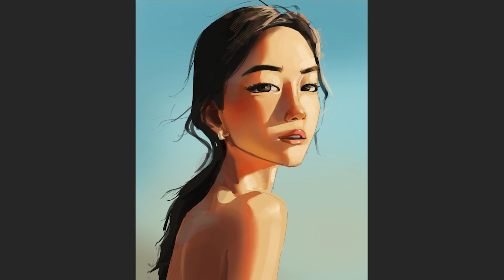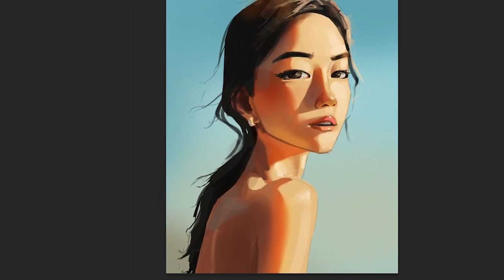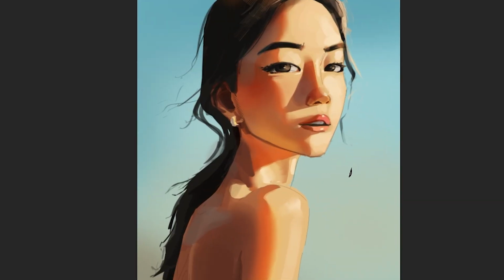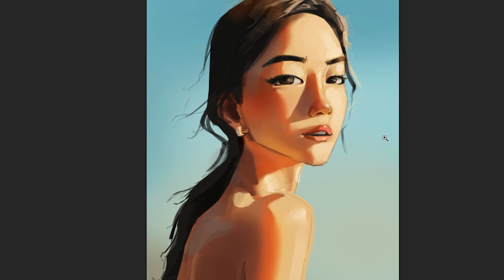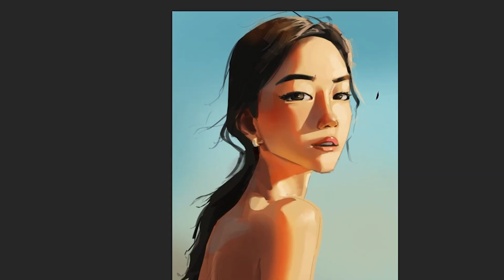And lastly, moving on to the details, this is where I add those final touches that make your artwork more authentic. Focus on adding fine lines, textures and subtle variations in color that make the skin look more realistic and dimensional. Remember that those details enhance the overall rendering process without overpowering the natural look of the skin. Less is often more when it comes to the final touches.